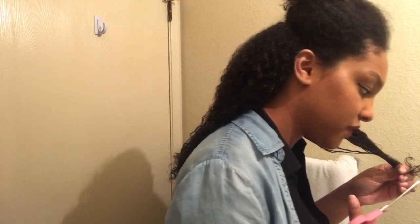There are some straight pieces in there. I'm gonna just trim some more. It's not gonna be perfect because my hair is a bit damaged, and I don't want to cut a lot off. So I'm just gonna do some. And I'm gonna put this Kinky Curly Not Today Natural Leave-In Detangler. I'm not gonna put too much on.